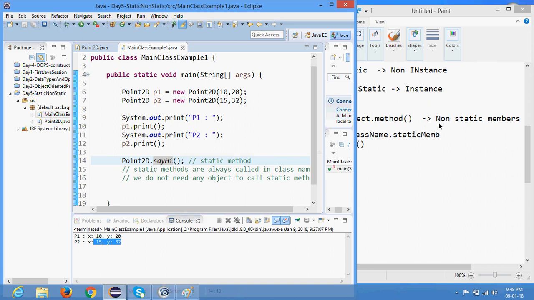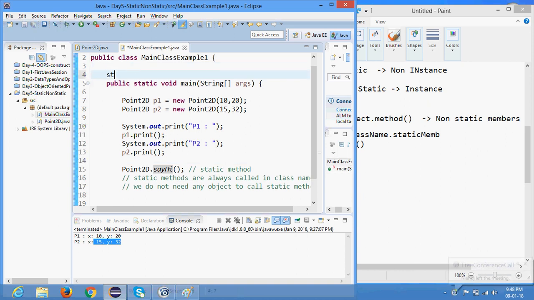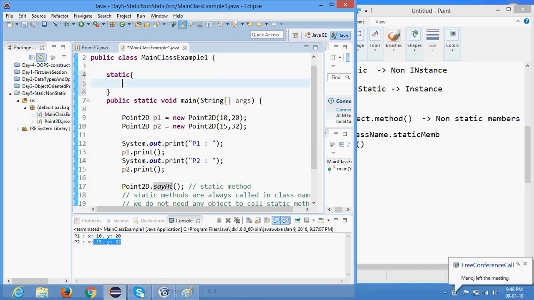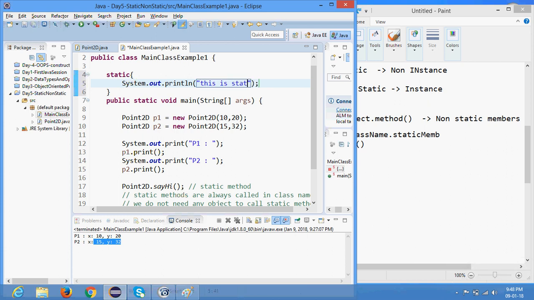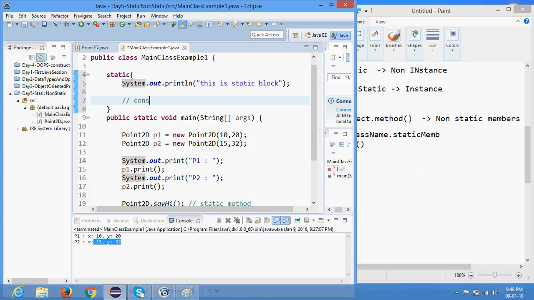And one thing you said is that static executes first. There is a concept known as a static block. So let me add a static block. What you see here is a static block, and I'm going to write system.println, this is static block. Okay, you can write some lines of code here. Now, why do we use a constructor?